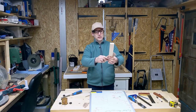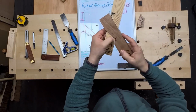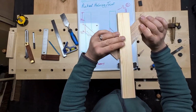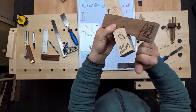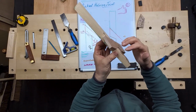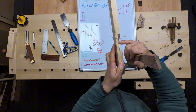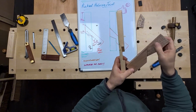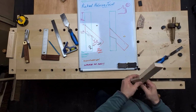So it's fitting in there nicely. We've got minimum gap here and across here. We turn it over, very slight gap there. And when we look into our corners, very little gap as well. It's not perfectly flush, so I'll keep working away to get this down in here. I can see my line is out there, but it would also be helpful to take a little off of that. So I'll do that before we meet again.